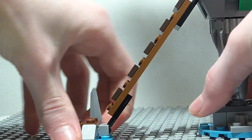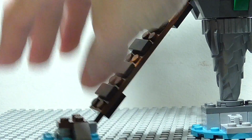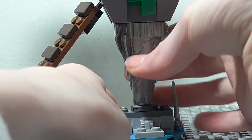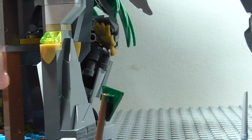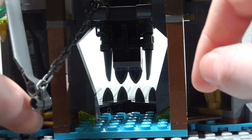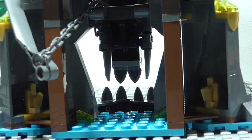And then as for the actual rocks of the island, I can just get this off without breaking it. You can see they do use one of the Power Miners drill pieces, and that doesn't turn, but that is a really nice design on how they've used that to make a rock. Then on the back, you can see we've got quite a lot of spikes on this. And then in the back of the actual main part of the island, you can see we've got some crystals here, and this bit's attached to a chain, and when you pull that down, something else happens at the front, and also when you push it up, but there'll be more on that later.